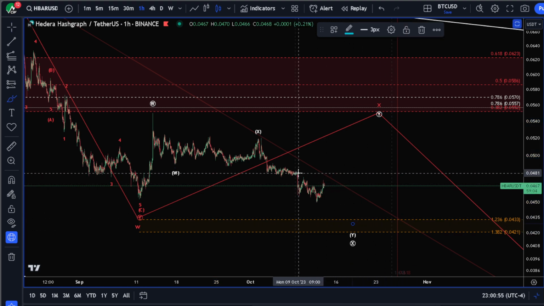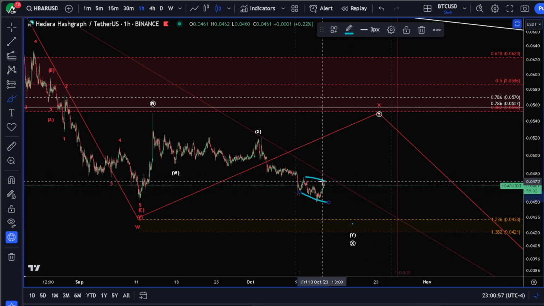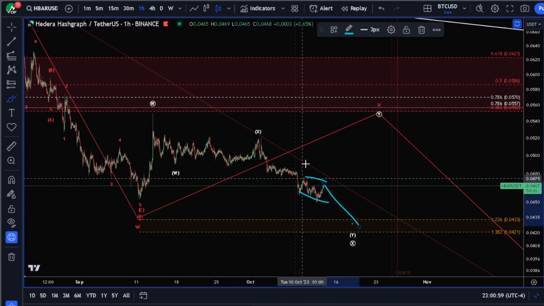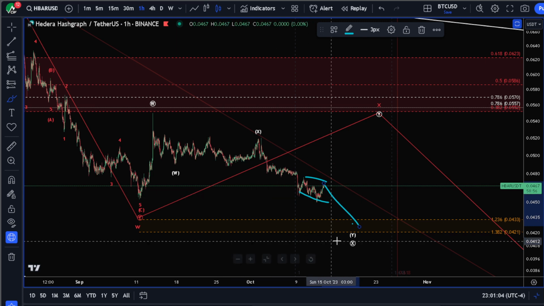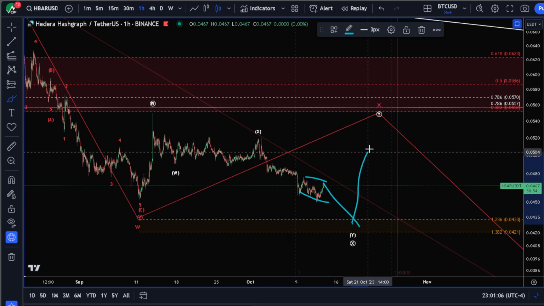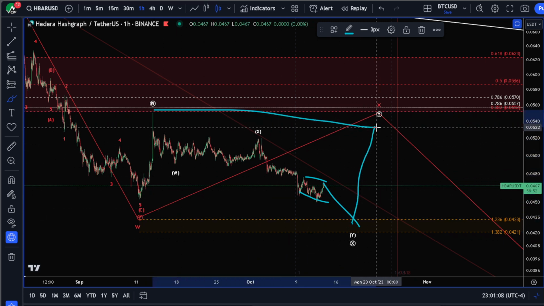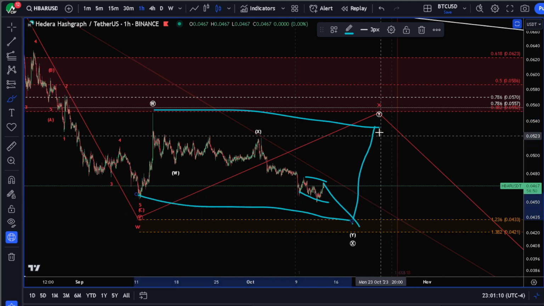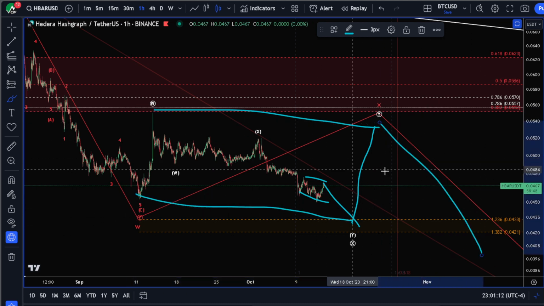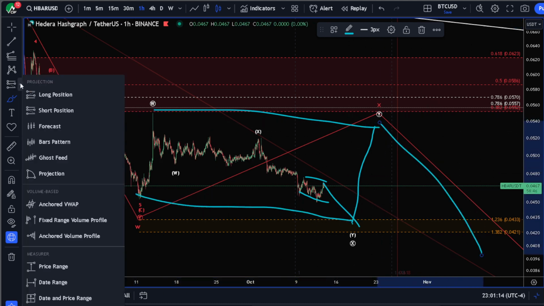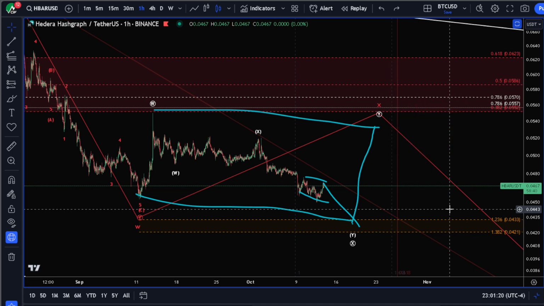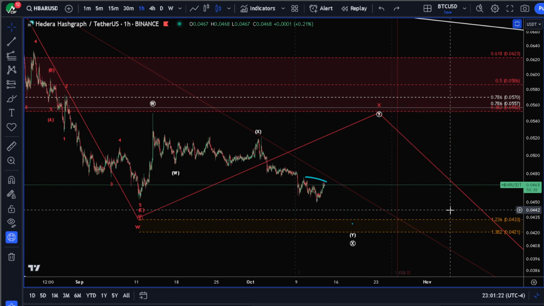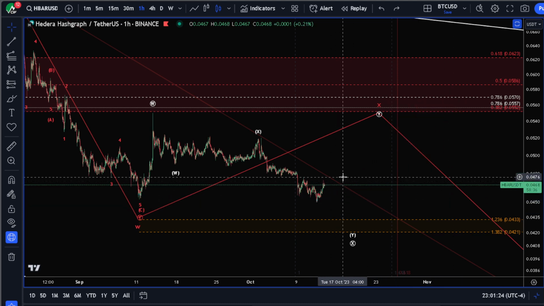And if we come down here and this is just a flat, again, I have no bias of which way we're moving at the moment because there's so much available in this complex correction. If we get that, I'd expect this to be a flat pattern, not make new highs, and then make our low. So I will be interested in shorting HBAR at that point once we get that. But until we get more clarity of what's happening here, I'm not interested in a long or a short.